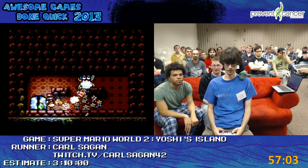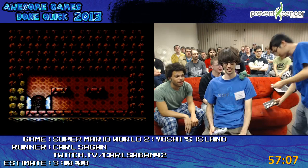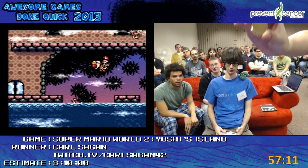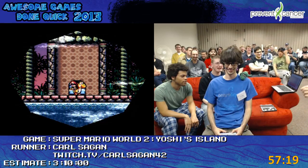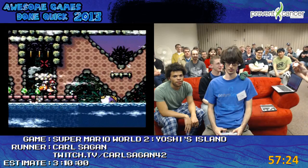Yeah. And we get one of these. Or we get a set of 5 of these beautifully minted Yoshi coins. Can you see this? Not super well, but you can tell it's a coin. Take our word for it. It is shiny. It has Yoshi on it, and it is good. It's got Yoshi's face on one side. It's got AGDQ 2013 on the other side.